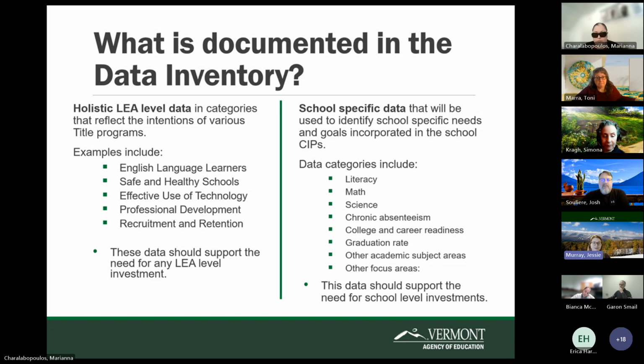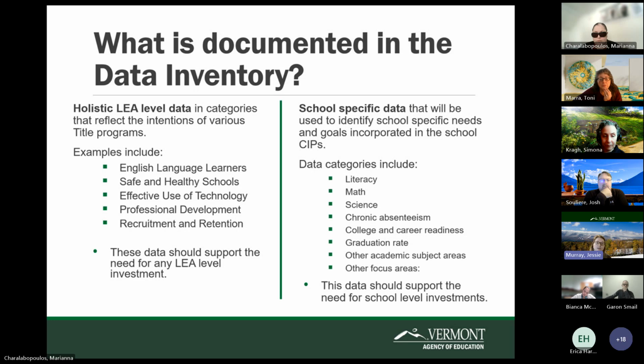And more about the data inventory. The data inventory collects data really for the LEA as a whole. This data is summarized into various different categories that are related to specific title programs. So you might be able to take a look at the data inventory, those different categories, and identify which title is related to that. But there are many different titles that actually can support the needs of those different categories.